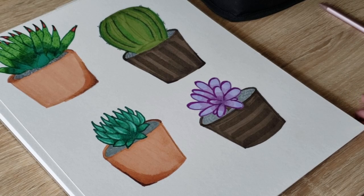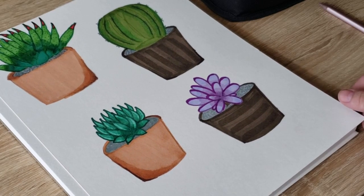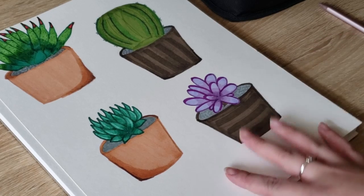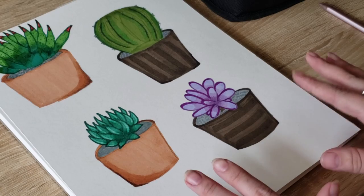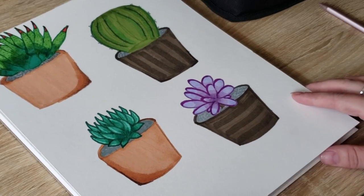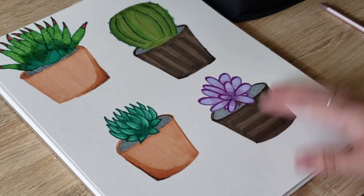And I think I'm not really a marker artist. I never have been. I've never really been an illustrator in any way, shape, or form. I just happen to enjoy drawing, and it's something that is kind of relaxing for me. So I feel like with this, it's definitely going to be something that I keep working on, and I definitely like sticking to the plant themes. I do that with most of my paintings anyway, too. But yeah, I think this actually turned out pretty good.